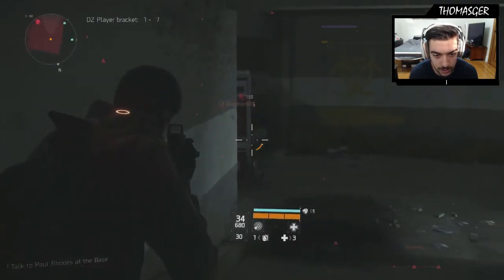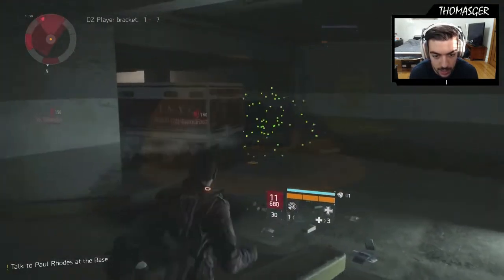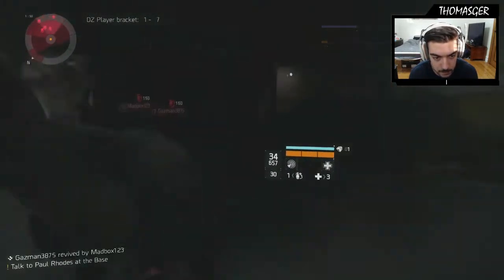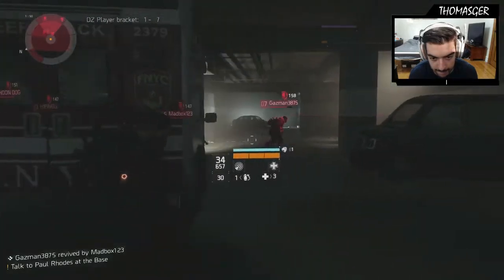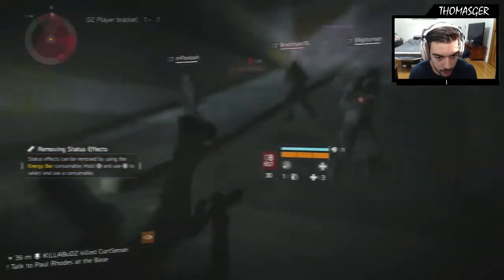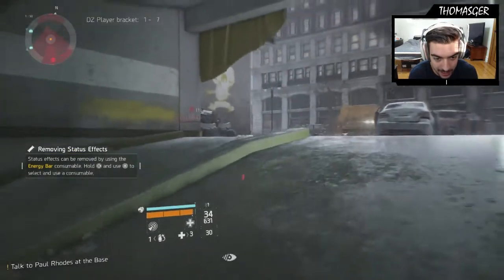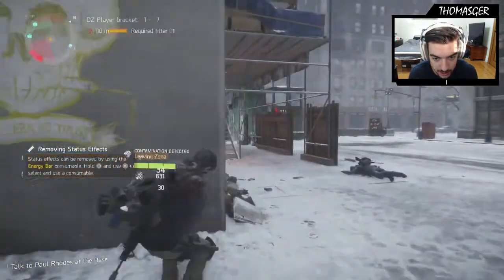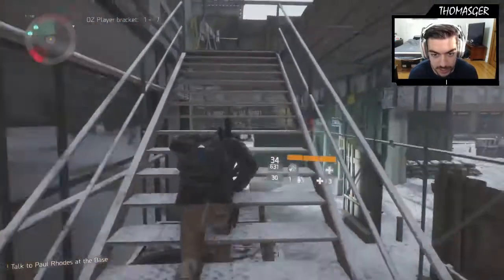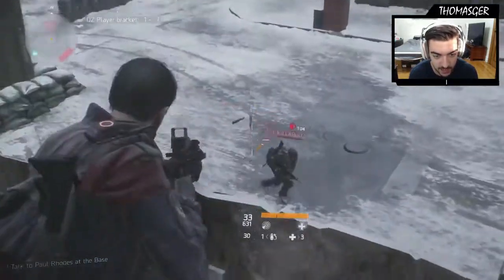Oh, shit, boys. Alright, we got one down. Nade that motherfucker. Why are you fucking helping them? Get off the wall, boy. Run! There's a rogue player right out here. Oh, fuck, there's another rogue. Guys, the shit has hit the fan. I repeat, the shit has hit the fan.